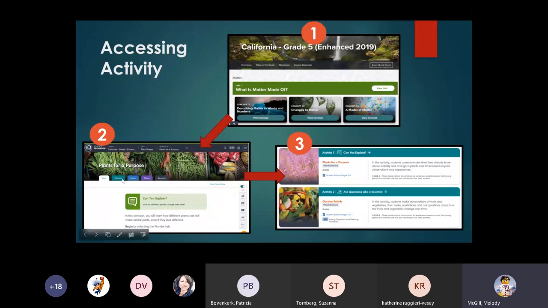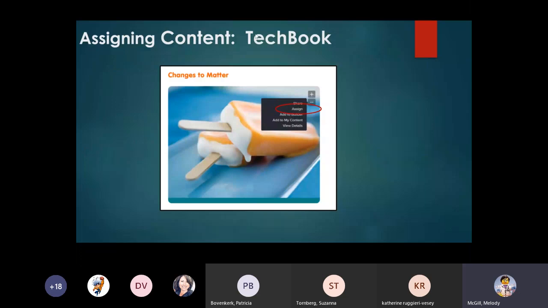So I'm going to choose one of my tabs. I can choose the Wonder tab, Learn tab, and once I select one of those tabs, the activities for that tab are going to open up. Each activity is different and could be of a different type. You could have a visual literacy, you could have a video, an interactive, and that information is found on the activity tab. So you're going to click on the activity and it's going to then open up into the TechBook. So here's the assignment that I'm going to look at. On the assignment, you're going to see a plus, and right below the plus, you're going to see 3 little dots.